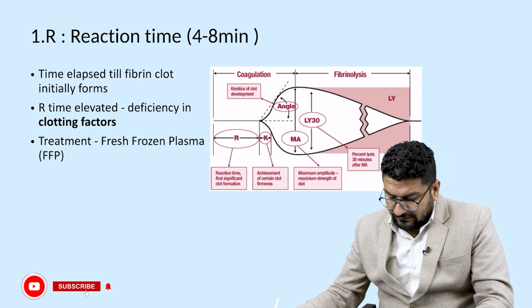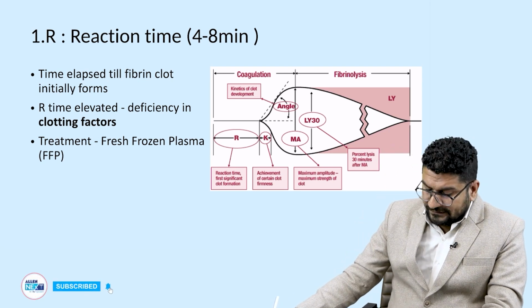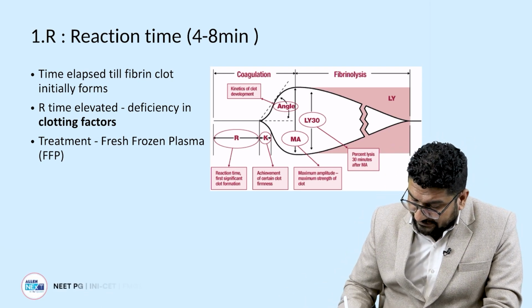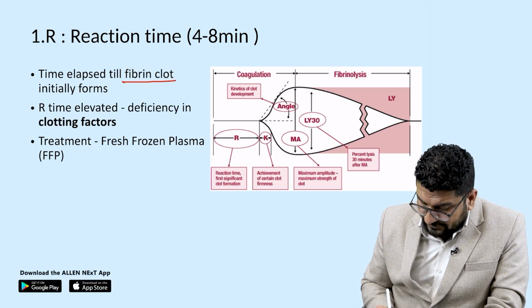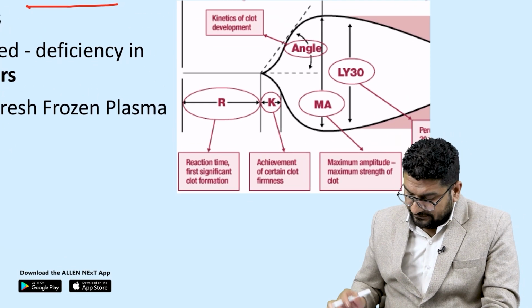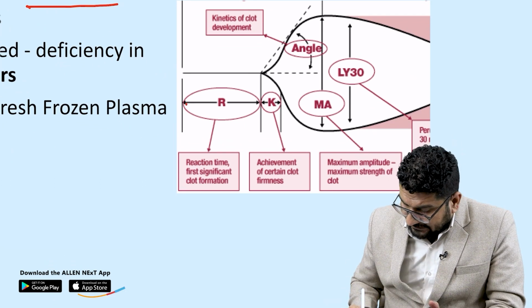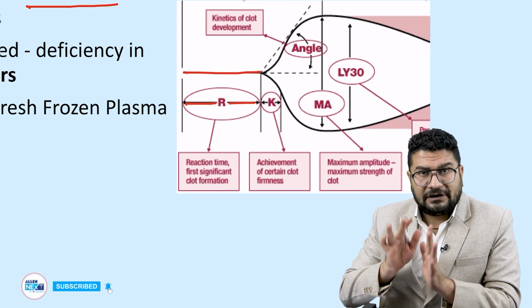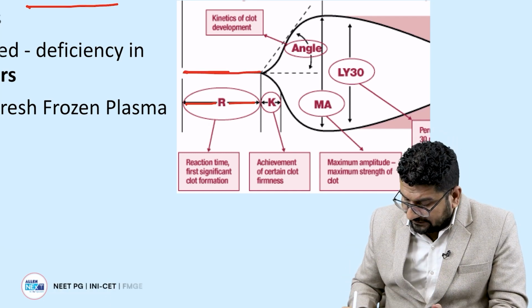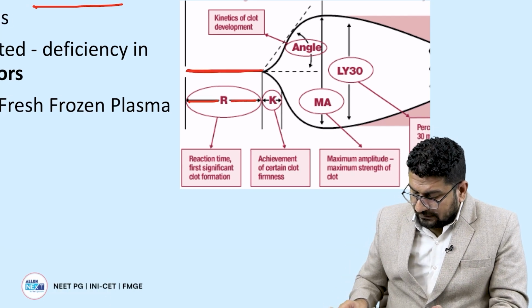Now coming to each of these components to understand this. So first is your reaction time. What I mean by reaction time? Reaction time means time elapsed till initial fibrin clot formation. So this time which we are spending on initial clot formation. So just focus one by one on each of these things. This time is called reaction time.